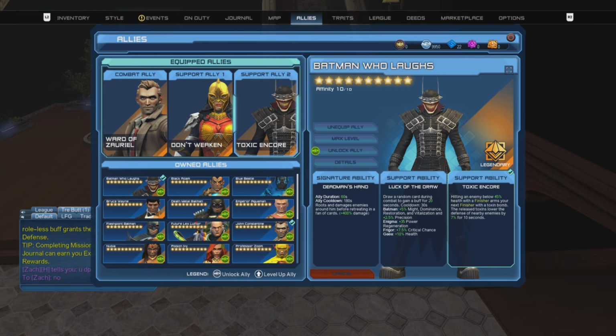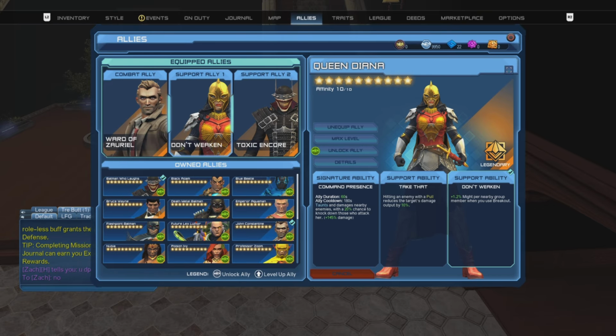But if you don't have these allies, instead of running Nubia or Queen Diana, you can run Lex Luthor. You could also run Poison Ivy. You could run Superman. What else could you run? That's really all I would run tank wise. But if you don't have these, you can replace them with those. Like I said, I like to buff my group, so this is what I run.